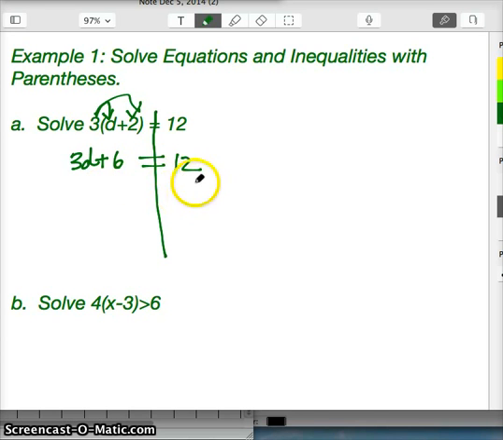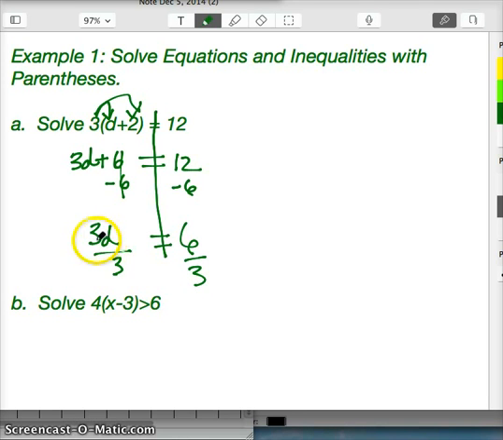Now we can get down to solving like we're used to. D is the variable that we want to isolate. To get D by itself, 6 has to go. So we've got our D terms over here, our constant terms over here. If I want my constant terms over here, I'm going to have to let 6 come and join it, and I get rid of 6 on this side by adding the negative. Remember the additive inverse, that whole conversation? So we've got 3D is equal to a positive 6. Finally, we're going to divide both sides by 3, because we have to get rid of the 3 that's attached by multiplication. So we divide, and we are left with d is equal to 2.